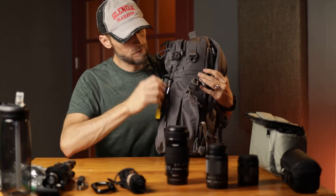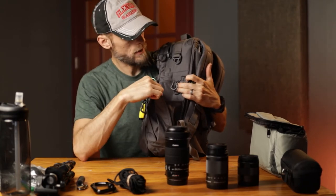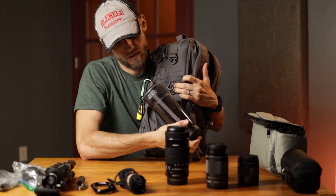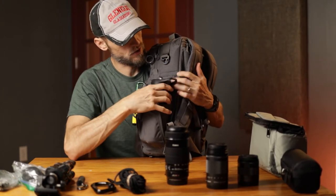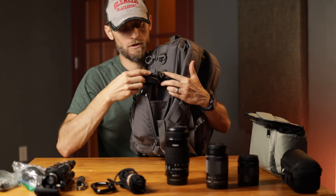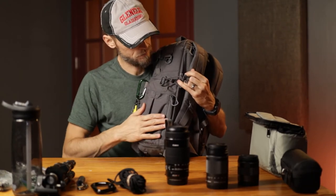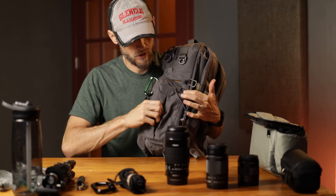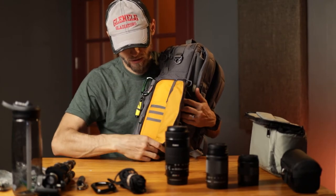Let's move to this side here. The side here is where I would carry a tripod generally, but it's designed more for a water bottle. This is a CamelBak — 750 milliliters — but it'll fit a liter bottle, no problem. It just slides right in there. You've got another shock cord here that you can put over top and cinch it up if you're worried about it falling out. You also have another pouch here on the side behind it — it's a very shallow pouch, but you can fit a wallet, batteries, charging cables, maybe your phone. There's another key hook here too.